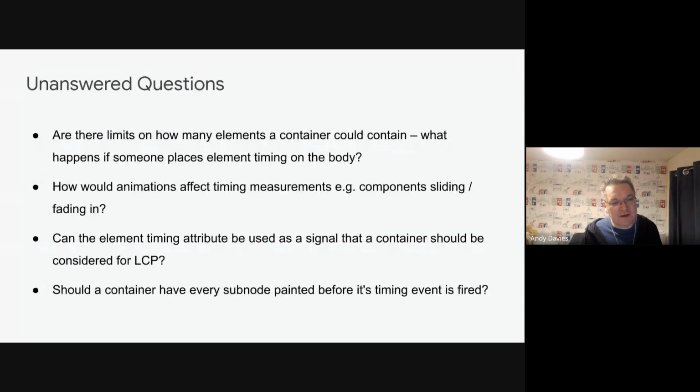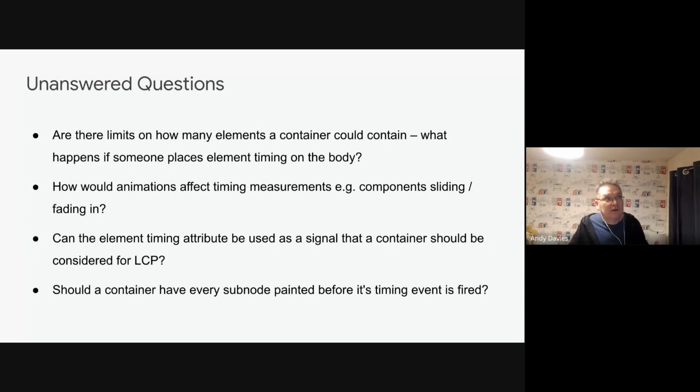And finally, we had a bunch of unanswered questions that we dumped in because, you know, what happens if somebody places that element timing on the body element of a complex DOM? How do animations affect the measurements, particularly once we get to components that fade in or slide in? Should an element timing attribute be considered a signal that the container should be considered for LCP?